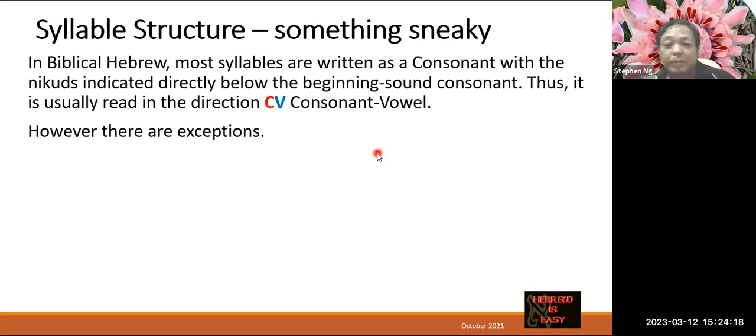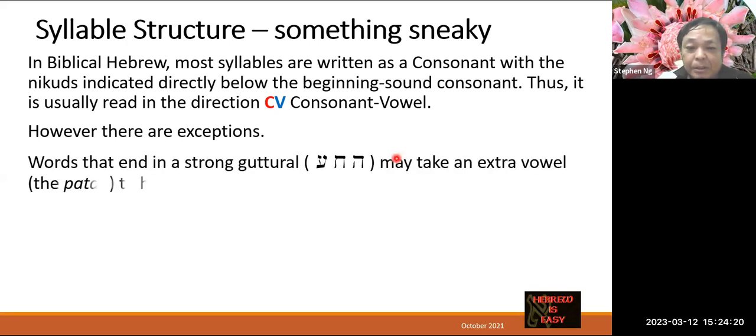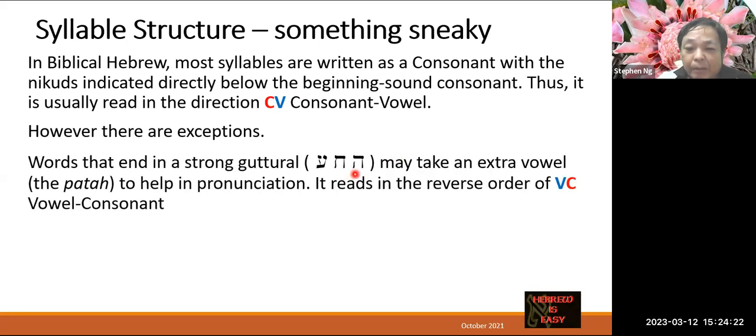Okay, so like I said, there are some exceptions, because you have the hey, het, and the ayin. So when we take an extra vowel, or rather the patah in this case, to help you with the pronunciation, this is opposite. The vowel sound comes first, and then only the consonant.